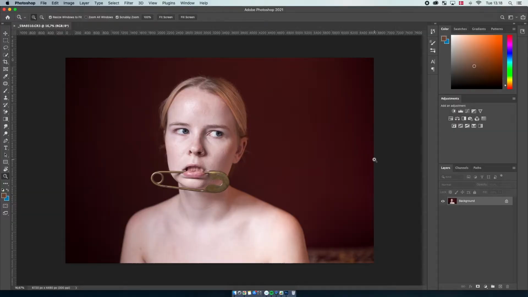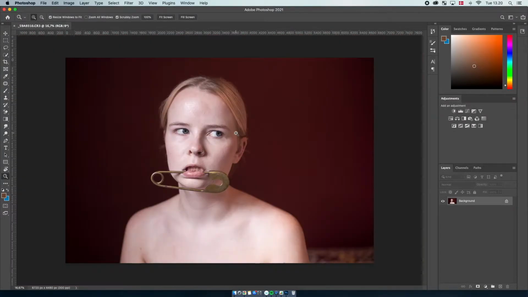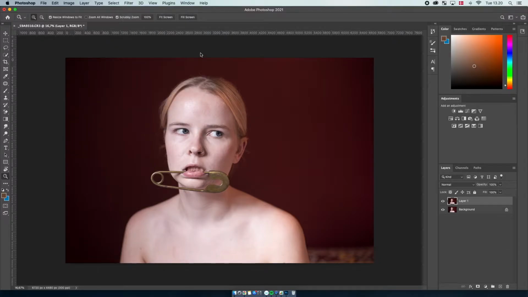The first thing that really matters when it comes to making your photo look more painterly is to make it look more flawless, because a painting just is more flawless. It doesn't have those random imperfections that a photo does. And the first thing that we want to do is to use the liquify tool. So first of all, we just want to duplicate the layer that we have right here. We're doing that by pressing Command J, like that. And then we're heading over to Filter and Liquify.